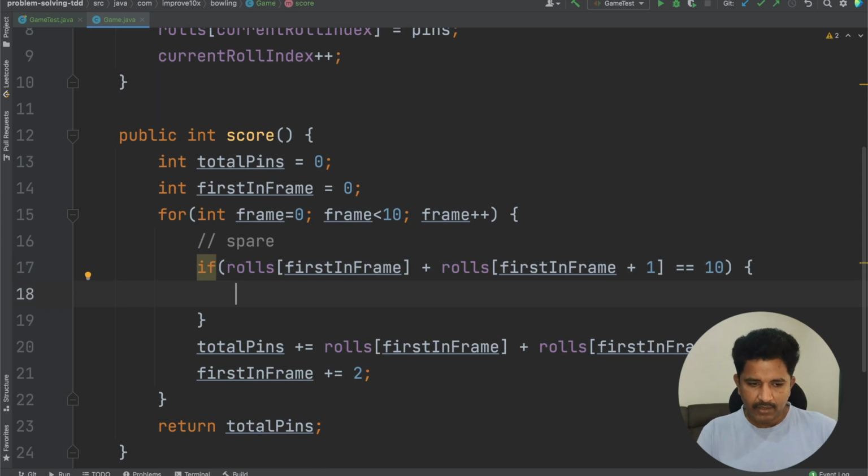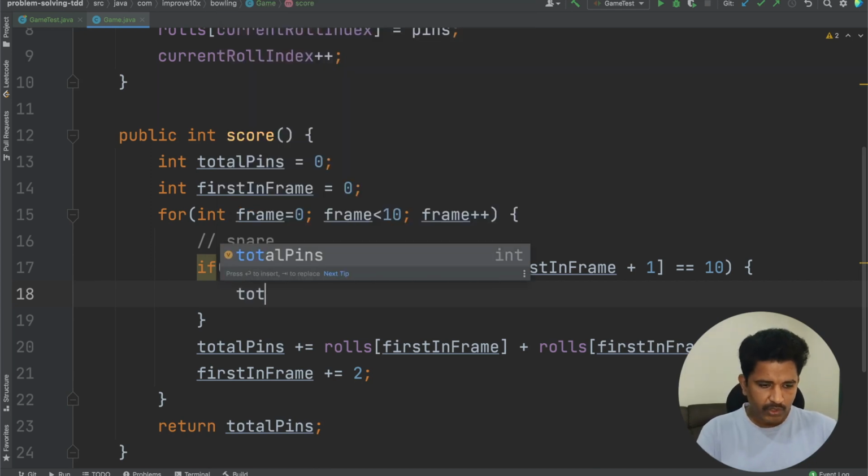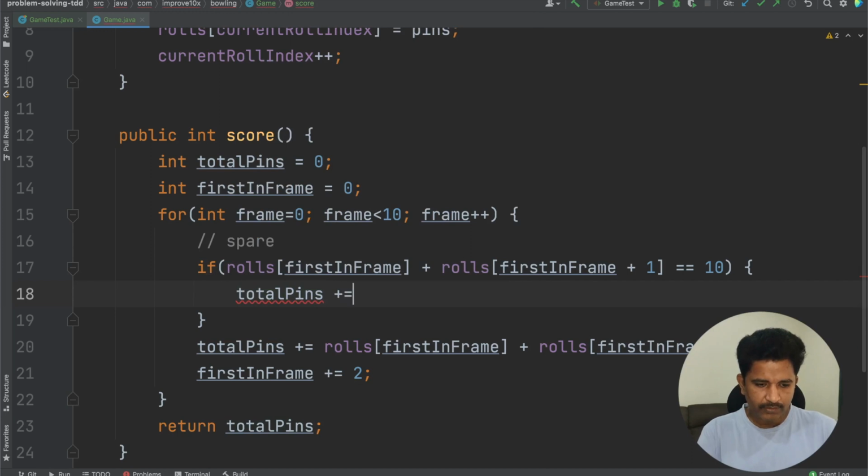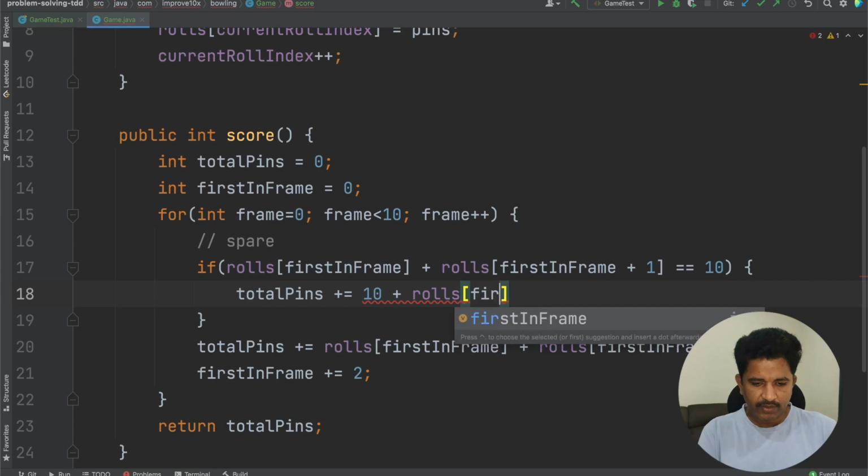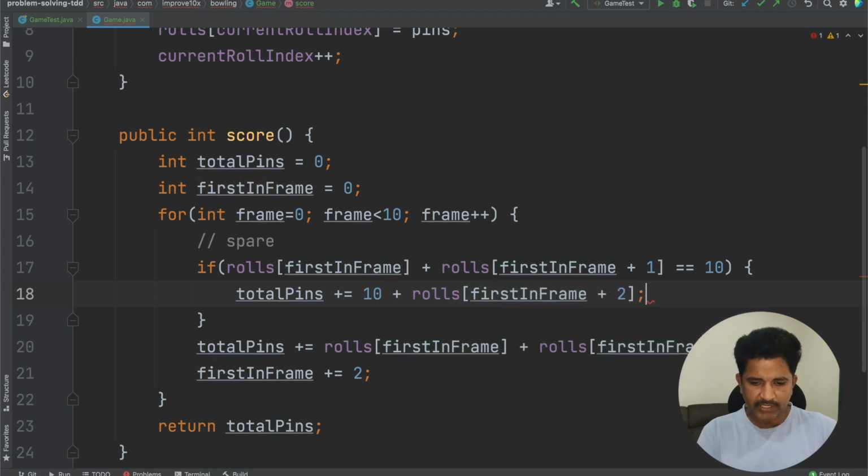If it is a spare, what should the score be calculated like? Current frame plus next row also. So the total pins should be, in the current frame, we know that it is 10 definitely, and then we need the next row also. So rows of first in frame plus 2, right?